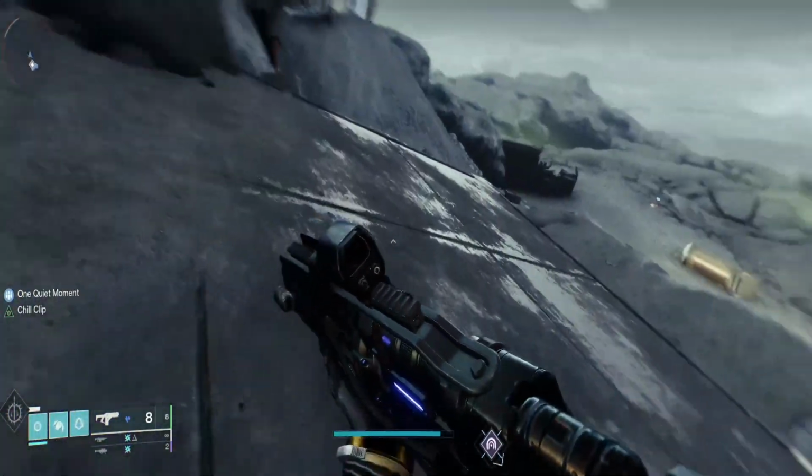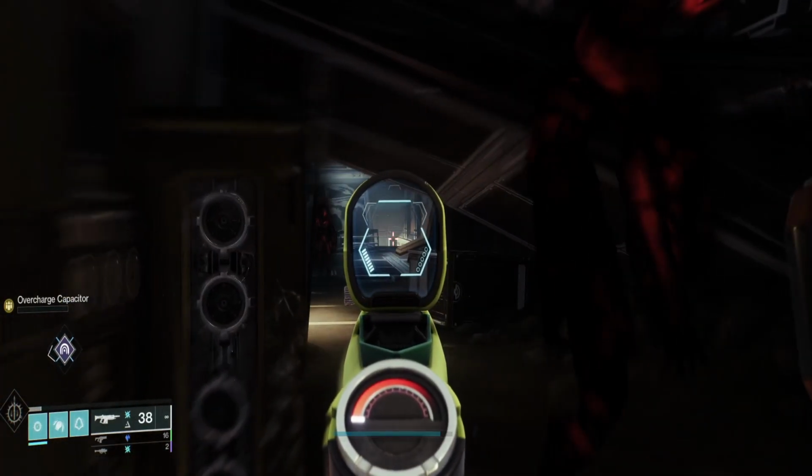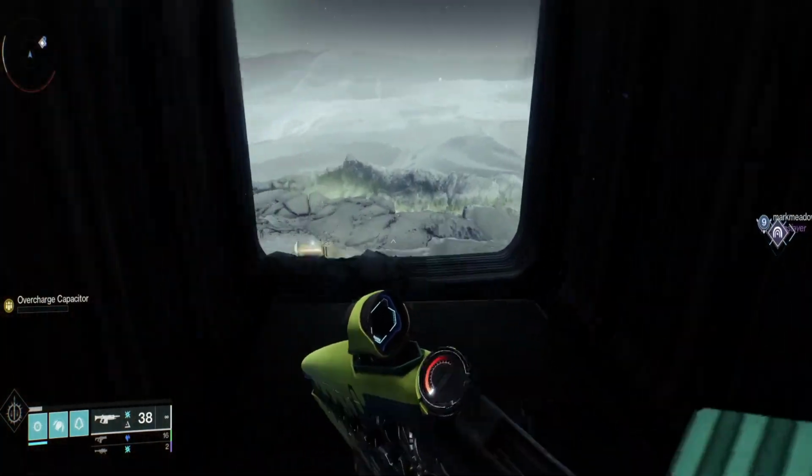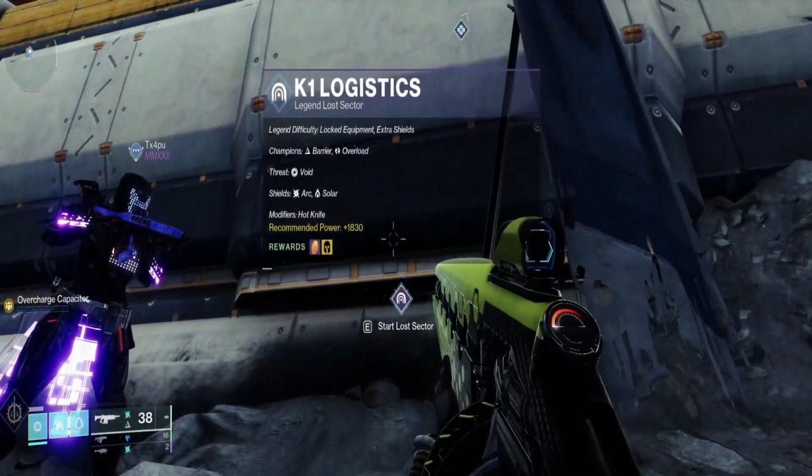What you'll do is, if you've never run this before, come up top here, take a left at the doorway, right? Go down that path. It'll take you to the run, you'll complete it, come back to the flag. You can then run this on Legend or Master, whatever preference you'd like.